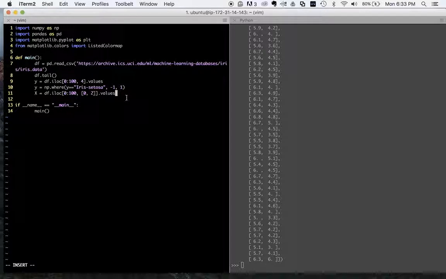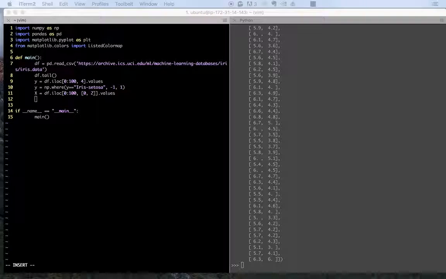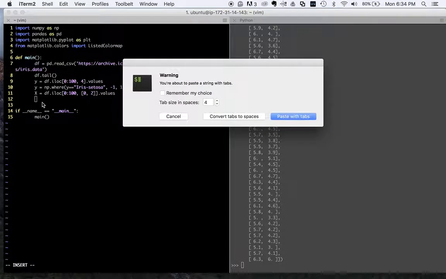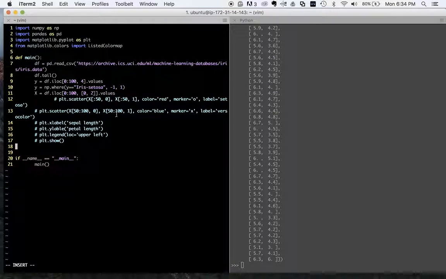For visualization purposes, I'm going to write the plotting code so we can graphically visualize how the data is plotted. For that purpose, I've already checked in the code on GitHub, so you can probably see it there. I'm just going to copy paste it in with respect to time, so I can make it much quicker. Paste it all.